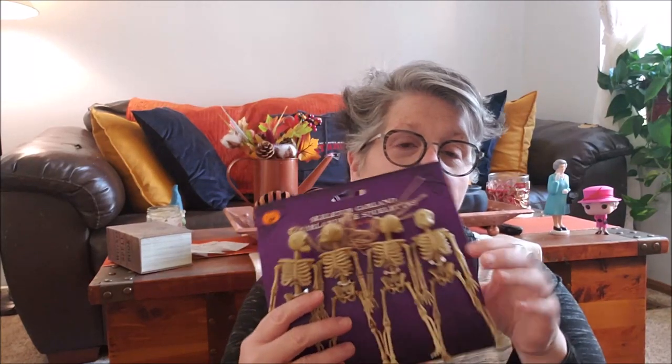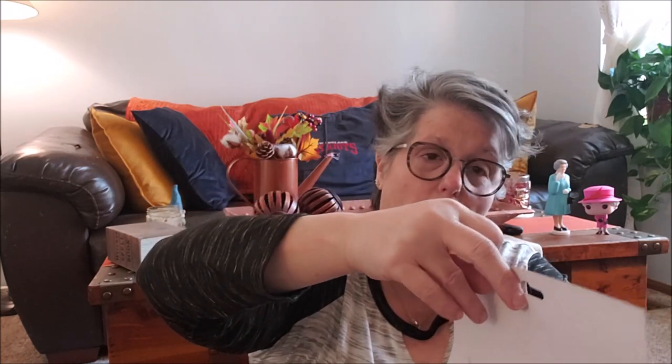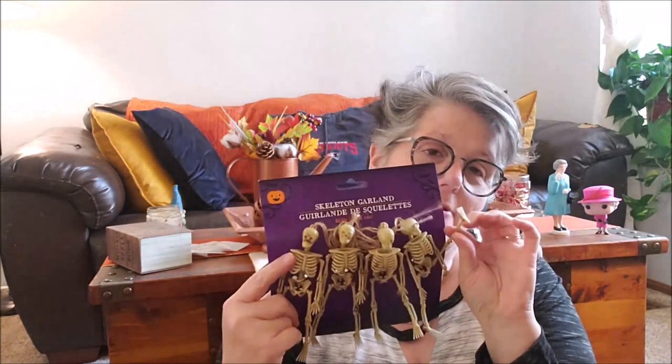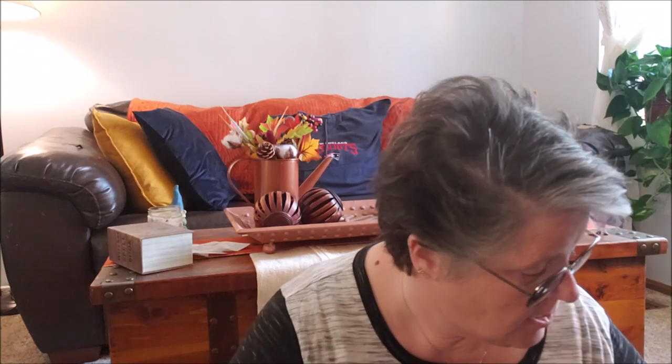I picked up a pack of mini skulls or skeletons — I think these are supposed to be a garland. I'm going to spray paint them and stick them probably in my tier tray or on my mantle. His little head is not proper. I wish their arms were jointed too, like their legs, but they're not. I have some spray paint and I'm going to see if I can zhuzh them up a little bit. I think that would be super fun. I saw somebody painted them gold — I'm not going to do gold. I have a different color out in the garage. I'll have to go see what colors I have to make it Halloween-ish.